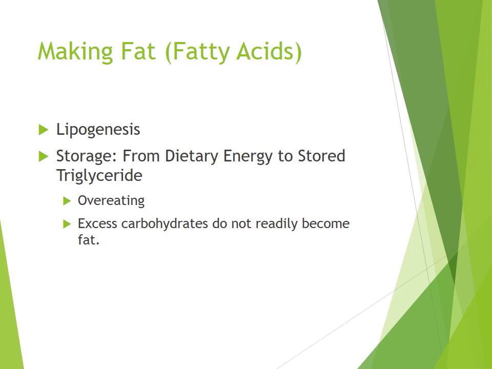Making fatty acids. Your body can make glucose from pyruvate, lactate, glucogenic amino acids, and glycerol, but not from fatty acids. The main storage of glucose is glycogen. When your diet supplies an excess of energy, your body makes fatty acids and triglycerides. Excess dietary carbohydrate is not readily converted to fat, but instead shifts the body's selection of fuel and encourages the accumulation of dietary fat in body fat stores.